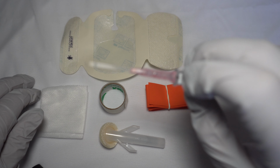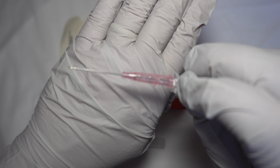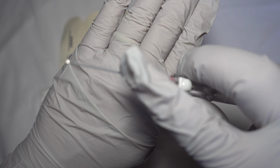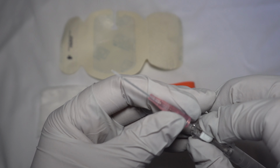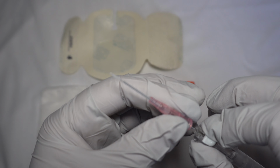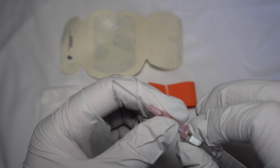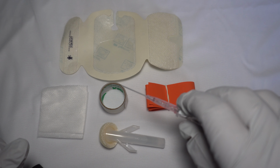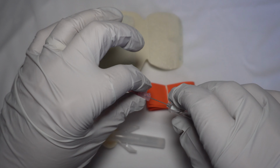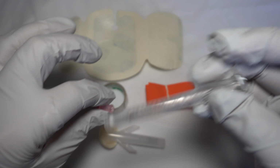All right, so you can see here this pink part, and then there's the needle, and there's a catheter. So if you slide this off the needle, sorry, it's going to be blurry, you can see the plastic catheter extends off the needle. So normally you would prepare, clean everything up, select a vein, then you would insert, slide this off, then as you bring it back, you click that button, and the needle retracts inside.